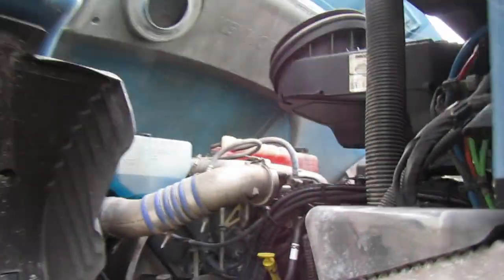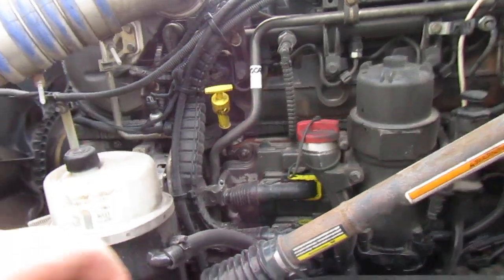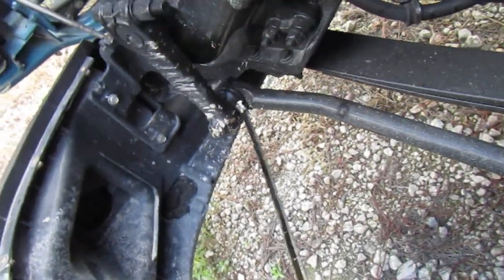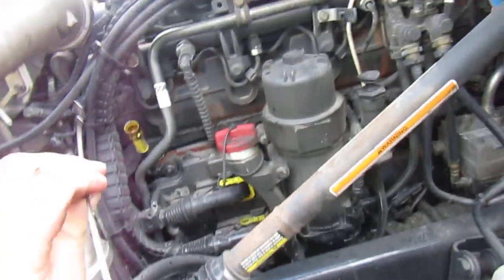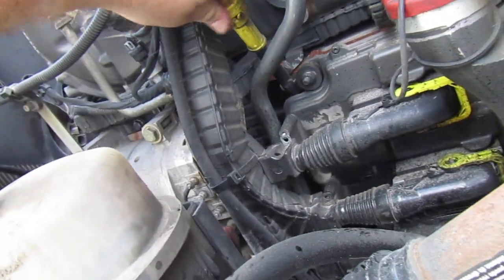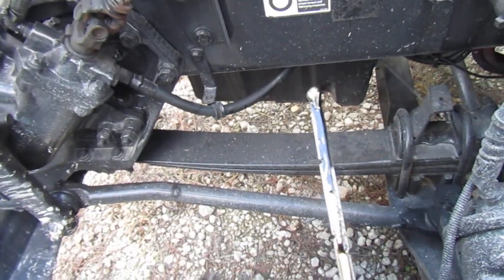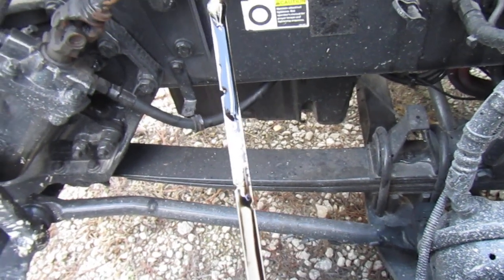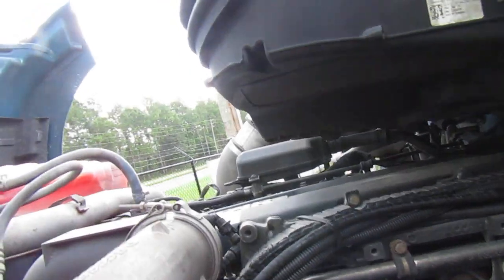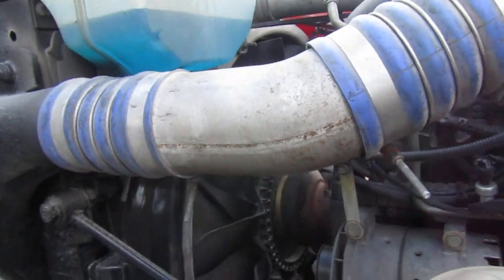We're doing what I should have done all along — we're starting with the truck off. We're gonna check the oil, which is kind of hard one-handed. It's good. I have driven this truck around quite a bit. It's a little low but plenty of oil in it. Could use a service. Washer fluid's a little low — I'll go ahead and top that off.